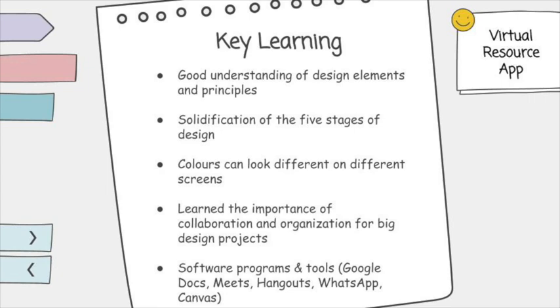Our key learning for this assignment has been that colors show up differently on different screens. Although we had purple buttons when we uploaded to Edmodo, they seemed blue. During this assignment, we gained a better understanding of the design elements and principles, and we also have solidified our understanding of the 5 stages of design.